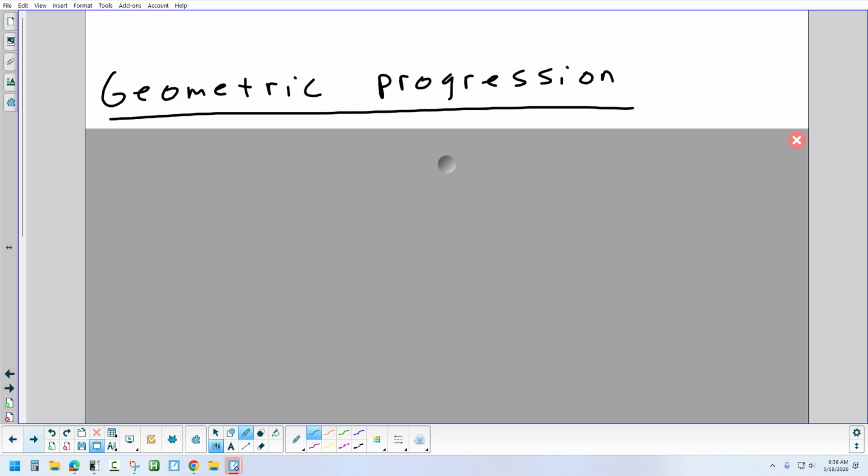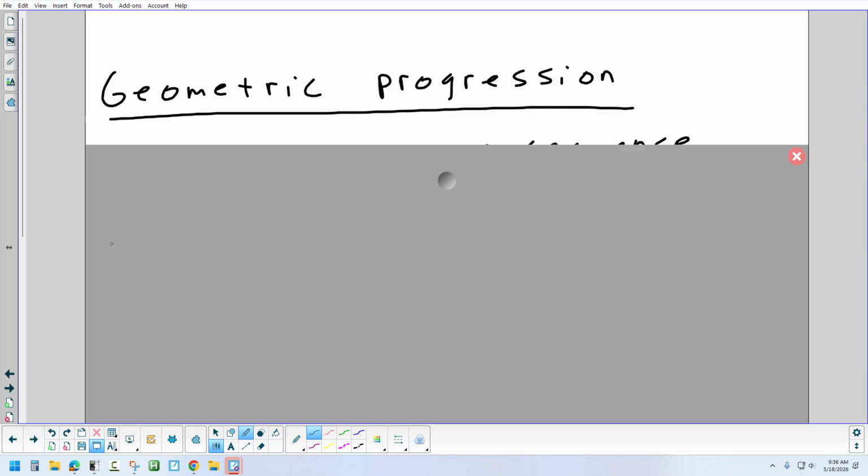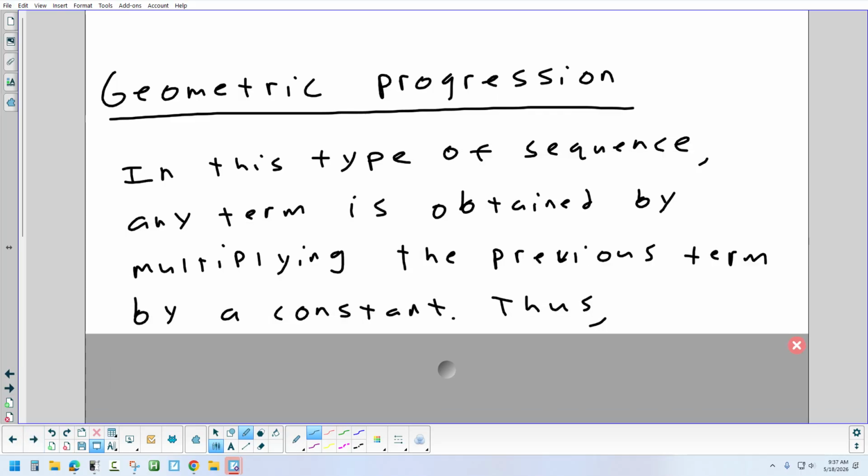Okay, so the last type of sequence we're going to look at, sequence and progression, they mean the same thing, they're synonyms. So the last one is called a geometric sequence, or geometric progression. The difference with this kind of sequence is instead of adding or subtracting, you are multiplying. You always have to think of it as multiplying. So if you think, oh, well, I'm dividing by 2 each time, don't think of it as dividing by 2, think of it as multiplying by a half. Because 1/2 is the value you need in your formula. So always think of it as what you multiply by.